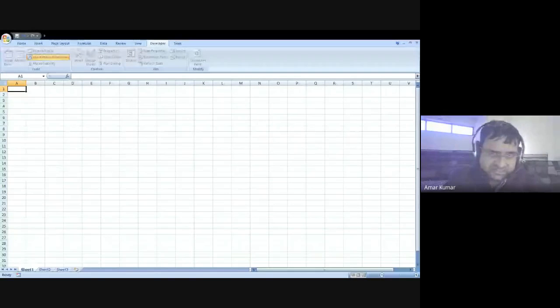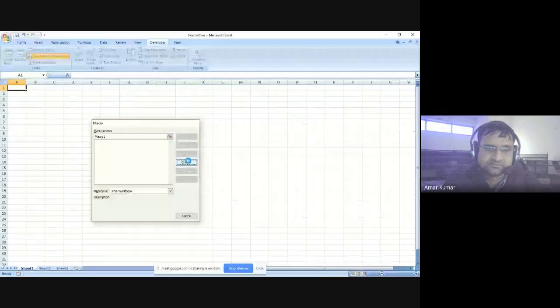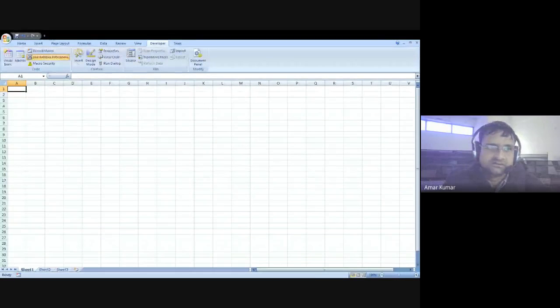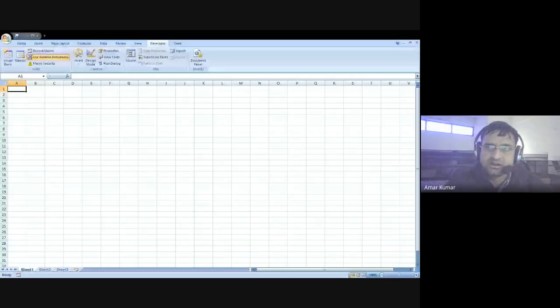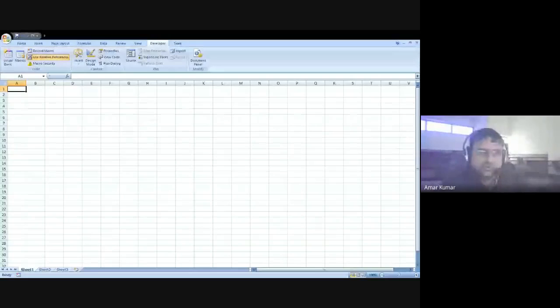But we want to apply this macro on this particular workbook, so we will select this workbook over here. Then we will select Create, and then this type of screen will appear. Just close it. This is my macro. It is saying macro name Macro 2. Yes, definitely, let it be Macro 2.